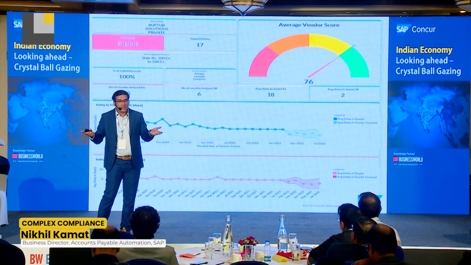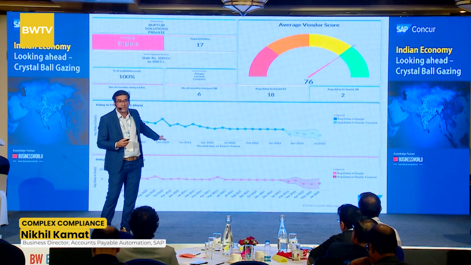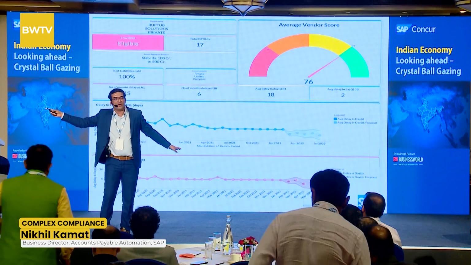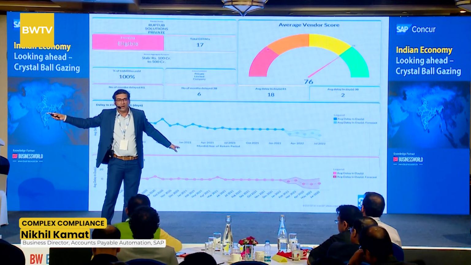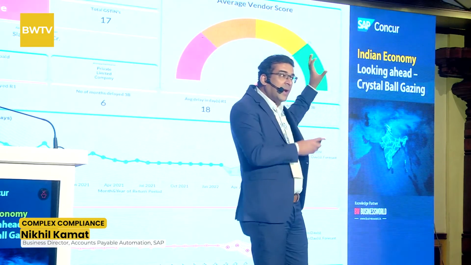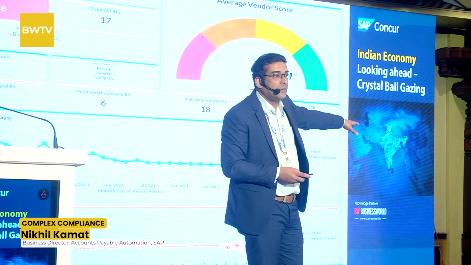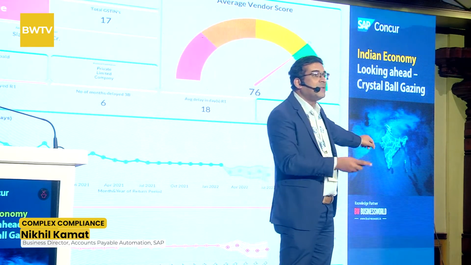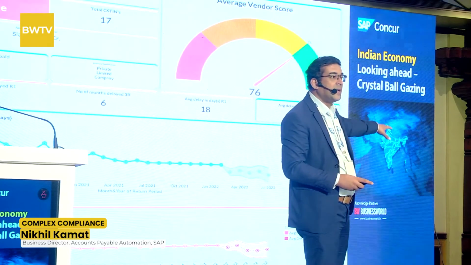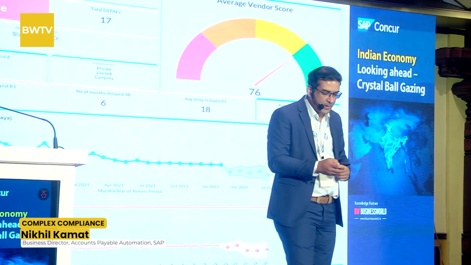So if there are 3-4 vendors and I want to award a PO, maybe I want to play around with my payment terms based on this. They may give you the best cost. But what's happening at the end of the day, you have a cash flow impact because they are not filing the GST properly, or they are filing delayed GST, right? So this gives you a nice view, not just after, at the time of receiving the invoice, but even during selection of vendor. In fact, the Government of India is coming up with a vendor rating system, which is supposed to be launched next year, where they are going to provide you this data. They are going to rate the vendors. So we can pull that information also here, right?